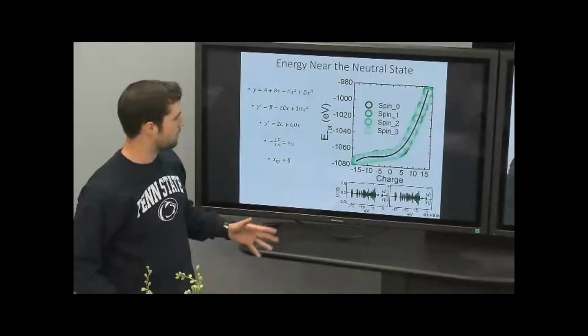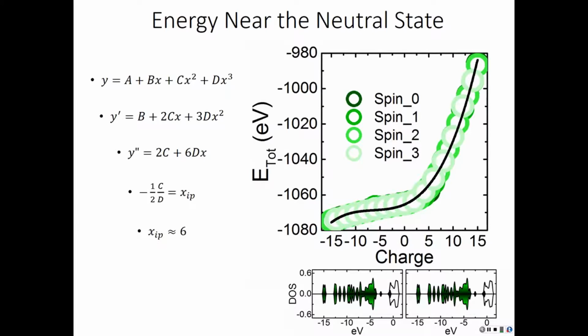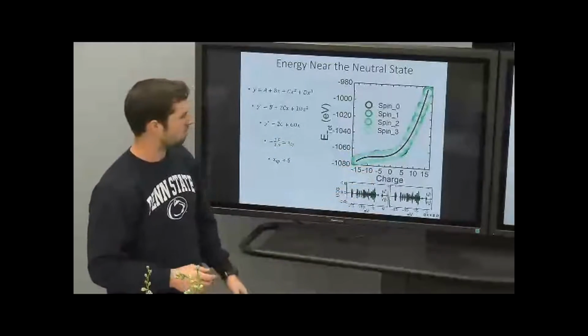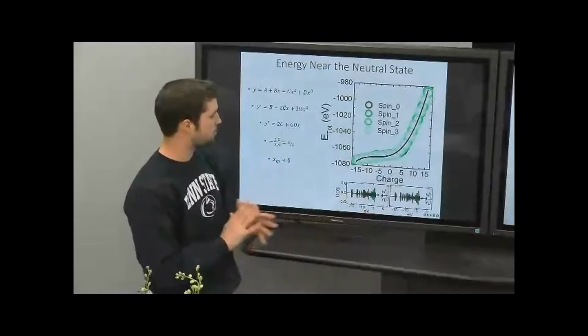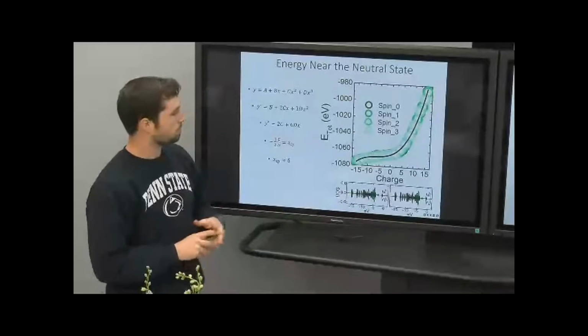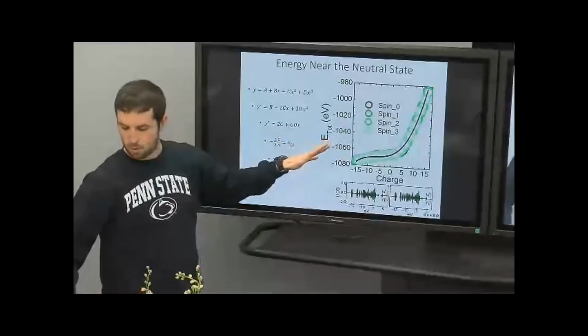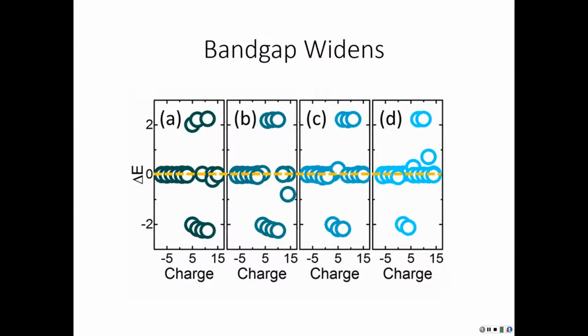And looking at this, we can see that we get a deviation from the parabolic function we saw earlier to a quadratic function here with an inflection point around -6. This inflection point doesn't give us a whole lot. I looked at density of states around it, and it seems to be similar, but looking at these models, we then explored the band gap for these ones, which is here.